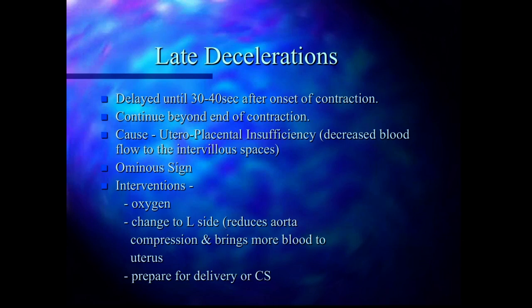change her to her left side. That's our number one thing. These are not in any specific order, but that always reduces the aortic compression and it brings more blood to the uterus. So turn her on her left side, then give her oxygen, and then prepare for delivery if she's ready to deliver. Otherwise, we're going to probably do a C-section.